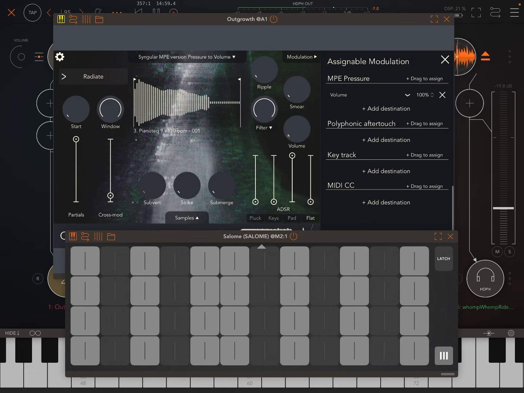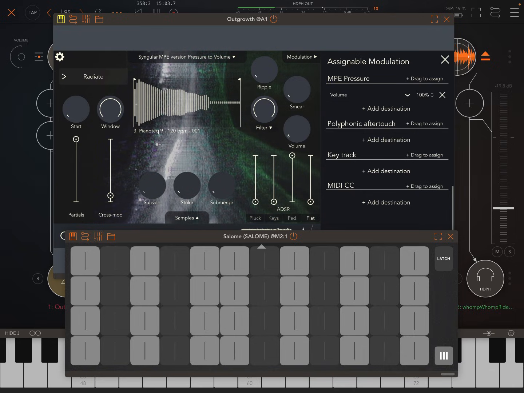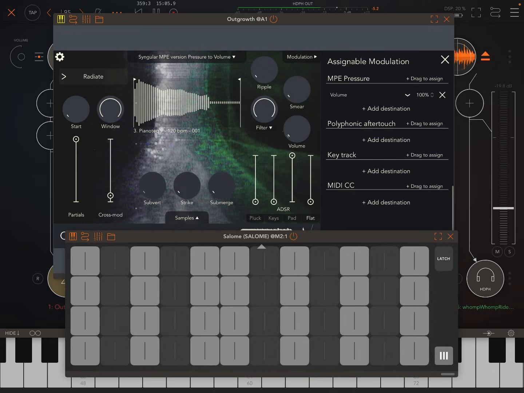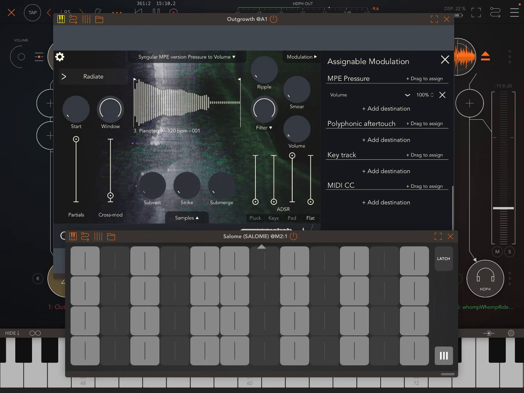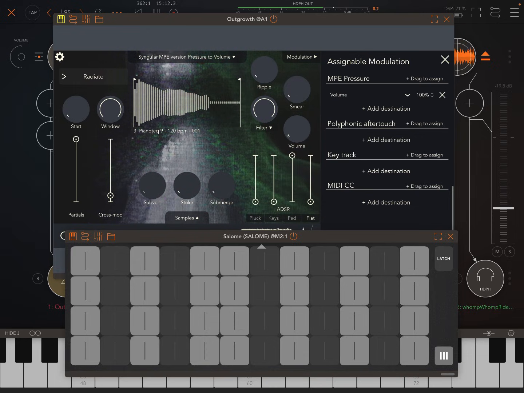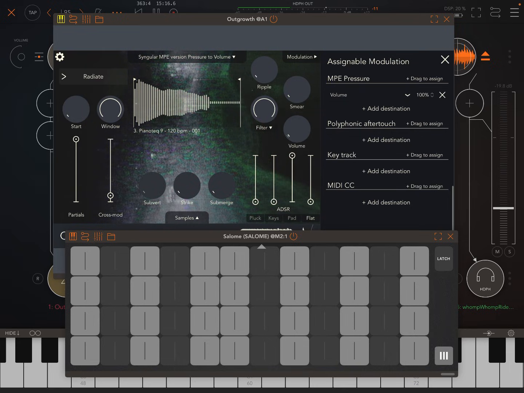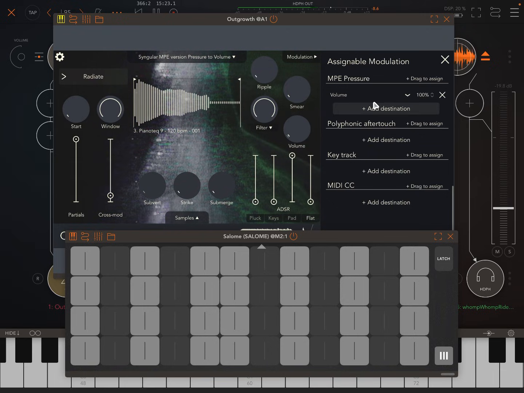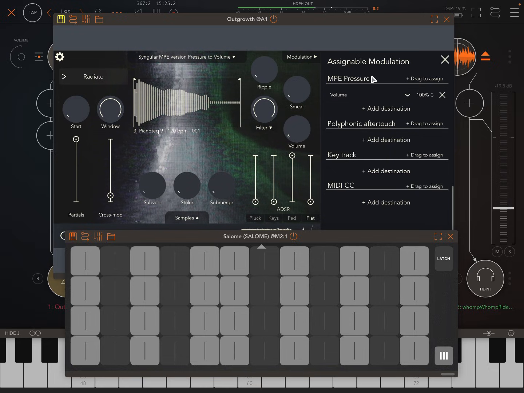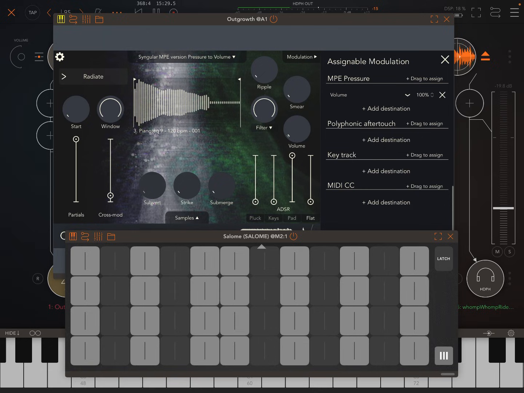It might have been user error, but I don't think so. I did report this to Aqeel, and he's looking into it but didn't get back to me. But it seems to me that this is only set up for MPE pressure. It doesn't seem to be set up for CC74. I might be wrong, but that's the way it seems to me. And that's something that should be easy to change anyway. You can also use different little MIDI tools to convert messages. For example, on iOS you could use a free app called Stream Biter to do that sort of thing.